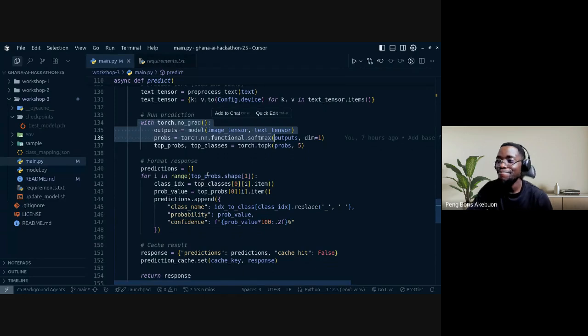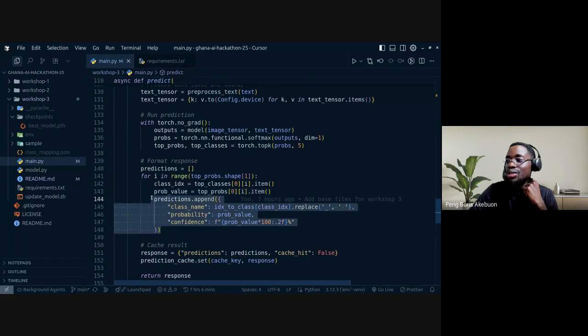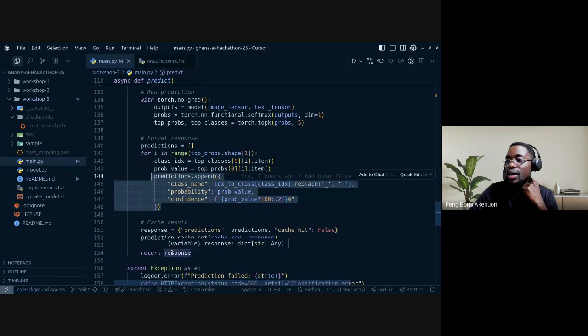This doesn't need to be explained line by line because it's very specific. I'm just extracting the output from the model and preparing it to be returned by my API.